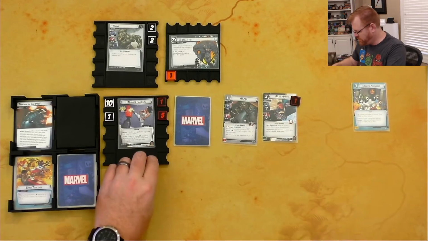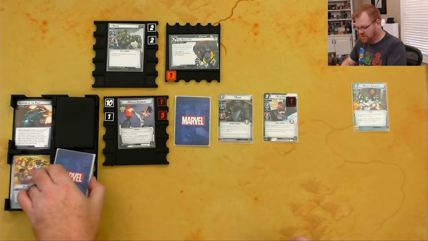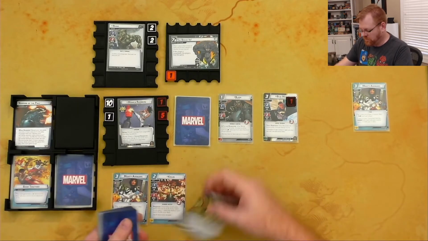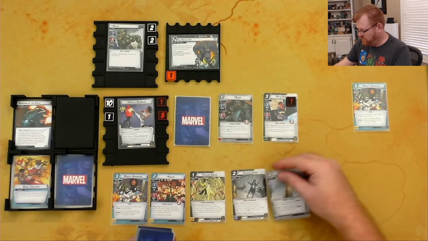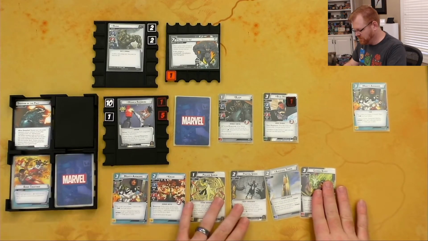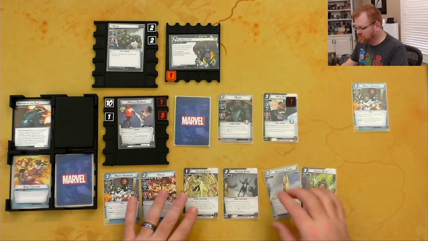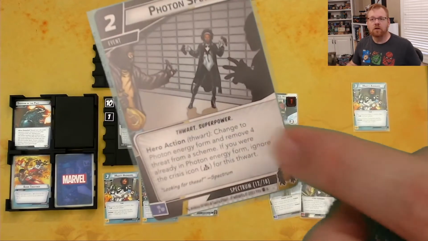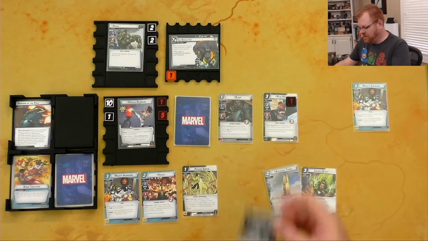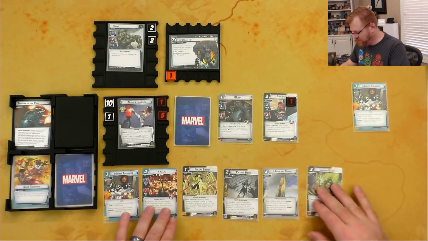So we're going to collect up our tokens so we're readied. I'm going to draw 6 cards. So 1, 2, 3, 4, 5, 6. All right, got a bunch of damage possible here. We've got our photon speed, which I may need after this, because photon speed lets me remove 4 threat from a scheme, which could be really nice after this round of Rhino. We got another Mighty Avengers, not doing me a whole lot of good.